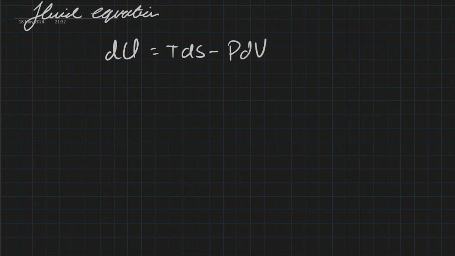Now, to make this equation applicable for cosmological purposes, we need to ensure that it adheres to the cosmological principle, which, as a reminder, is that the universe is homogeneous and isotropic. So in this case, we're going to take V to be the size of the universe as a whole, and we're also going to set dS equal to 0. The reason why we're not allowing any change in entropy is because that would mean that there would be an energy flow in the universe, which would lead to a violation of the cosmological principle. So we have dU is equal to minus PdV.